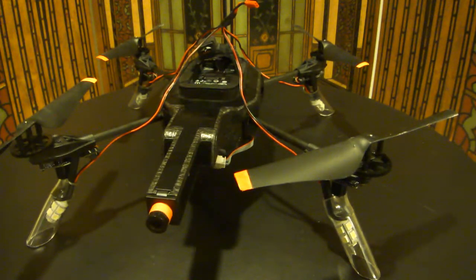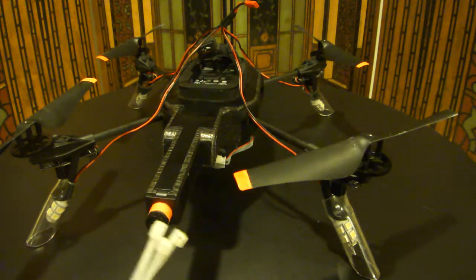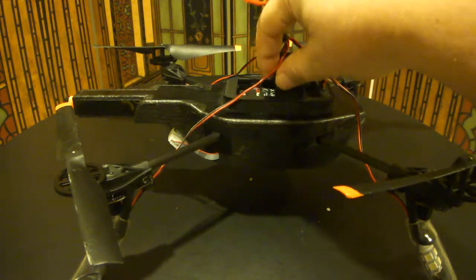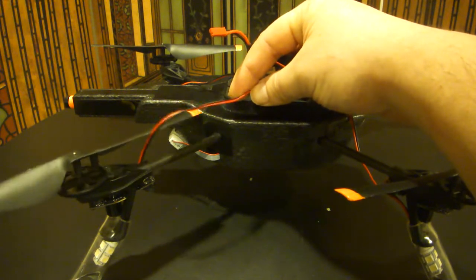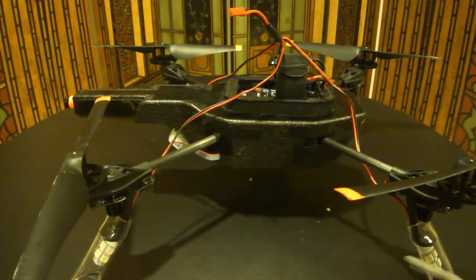Now, for the cable management, like I said, you will get black cable ties. I want to stress that you will get black. I'm just going to use white for demonstration purposes here. The reason why I want to use a couple little cable ties here is just in case this wire kind of swings out and bows out a little bit, you can see that the rotor would come around and that would not be a good flight. So we want to just make sure these are pulled out of the way and held nice and secure.